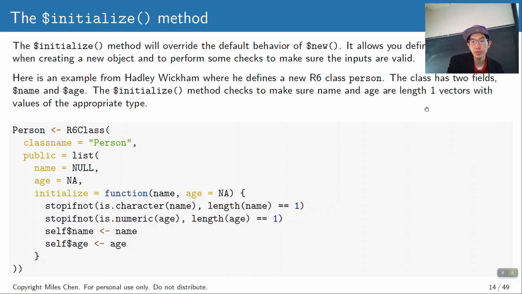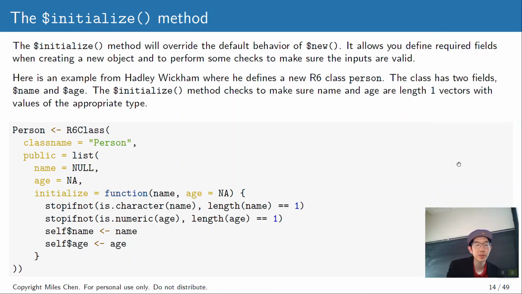Okay, let's say we want to do something just a touch more complicated. And so here, when we define our list of methods that go into public, we're going to add a function called initialize. And what initialize will do is it will override the default behavior of $new.